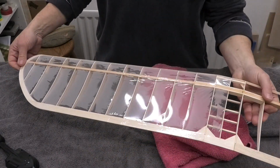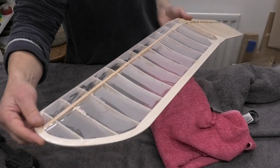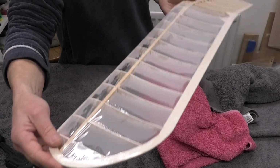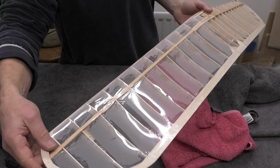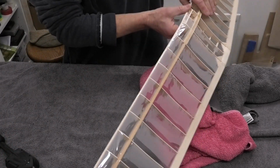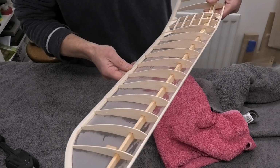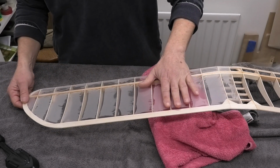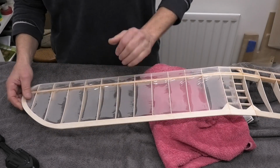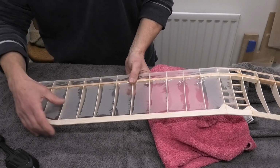Right, well you can see I've done the underside now, which is potentially the hardest bit, and hopefully if I get the light right on that, you can see that it's stuck to all those ribs, and if we turn it over we can see that as well. Now I haven't shrunk it yet, there are a few wrinkles, but I'm quite happy that it's not going to move for the moment anyway.